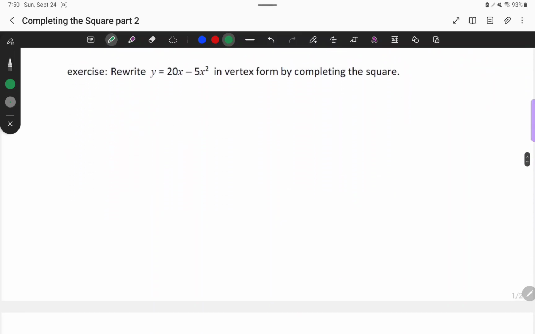All right, now this one is almost in the form we would like it to be, but I am going to rewrite it with the x squared term in front just to make it a little more familiar. So negative 5x squared plus 20x. Not changing any values, just rewriting. Now, let's start off by doing our factoring, and I'm going to factor out a negative 5 since that's what's in front of x squared, leaving me with x squared, and if I factor out negative 5 from the other term, we'll have negative 4x.